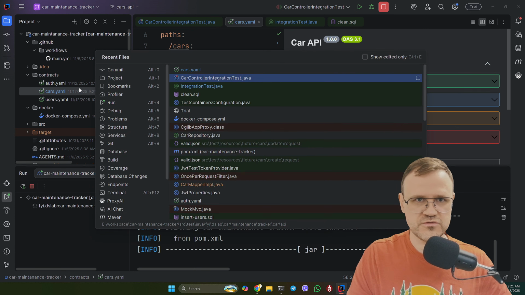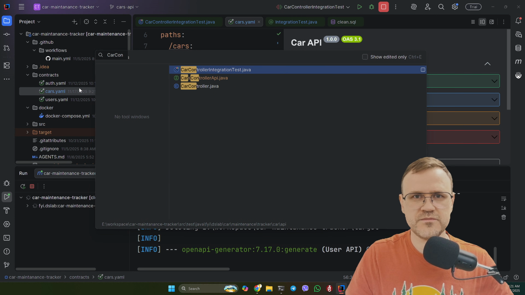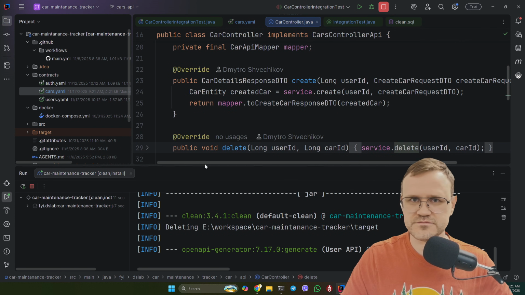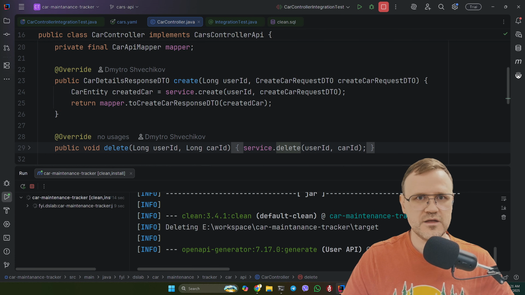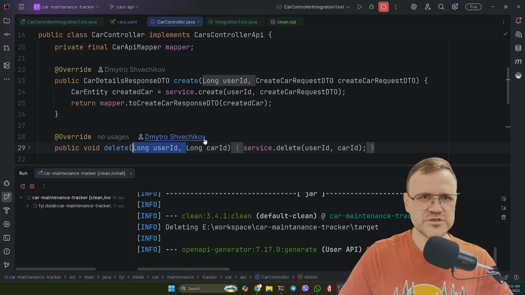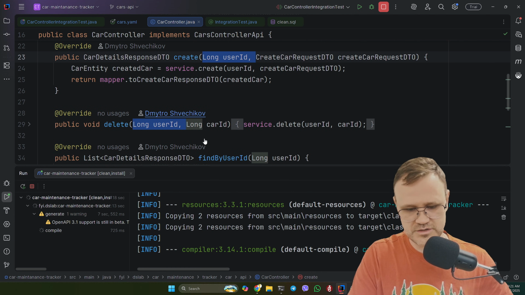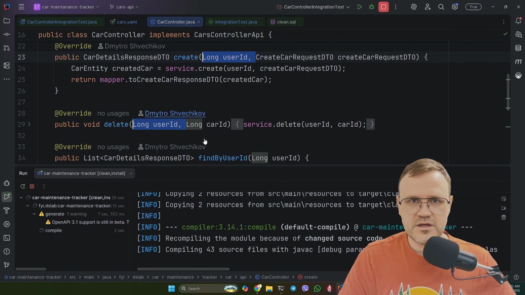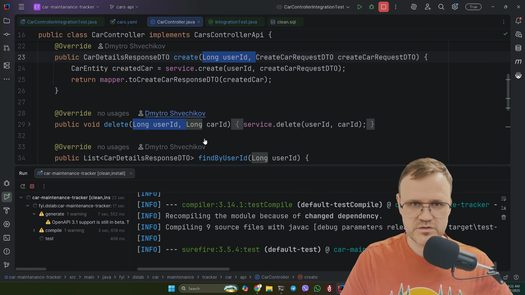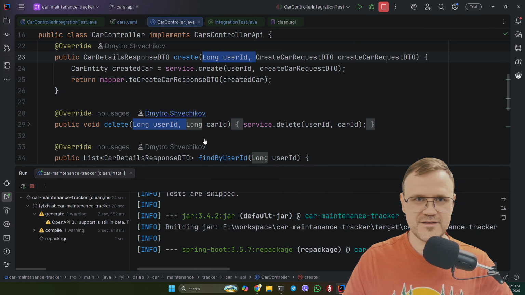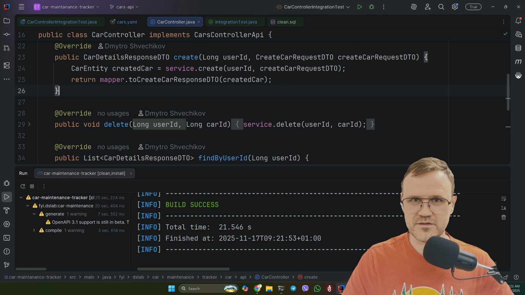Let's take a look. It should fail actually. Car controller. We need to remove the user here to make it work. Come on, fail. What?